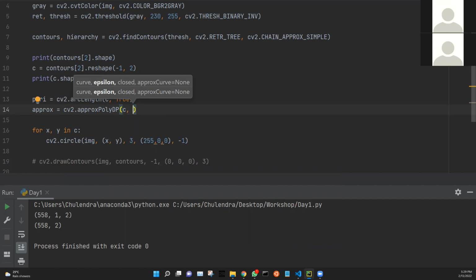I'll set it to 0.04 times peri. It is a function of peri, the perimeter. Again there is the indication of whether it is closed or not, so it is True. So approx is there.